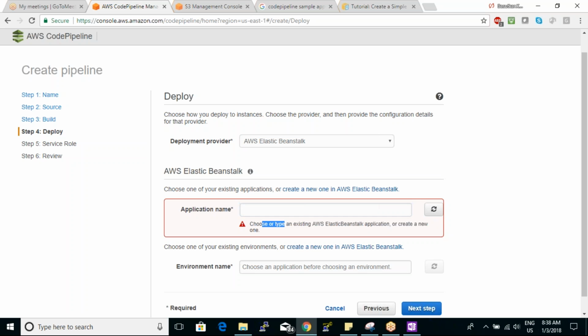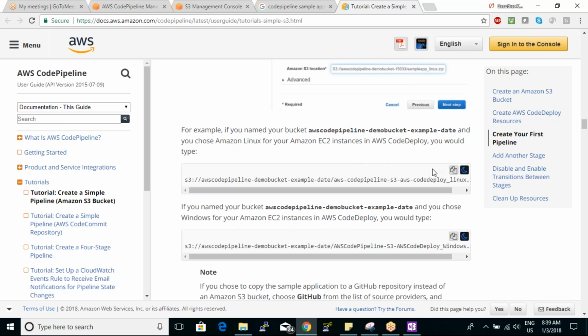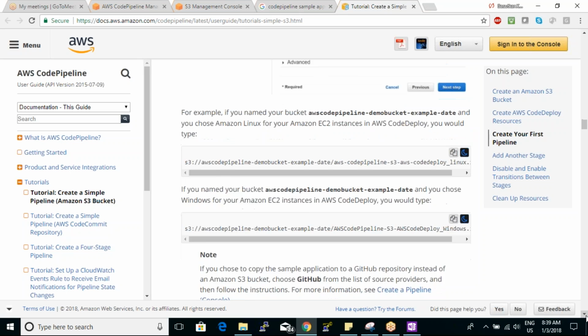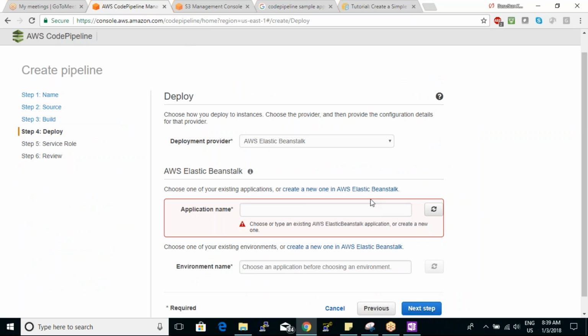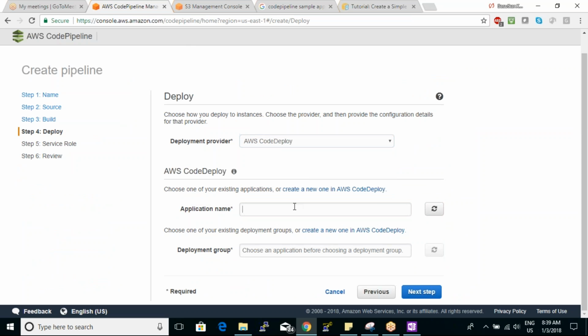It's saying, choose any existing AWS Beanstalk application or create a new one. I don't know whether this code is Java or anything. Let me see what this team has chosen for deploy. They have gone with AWS CodeDeploy and they named an app, some application like test app.